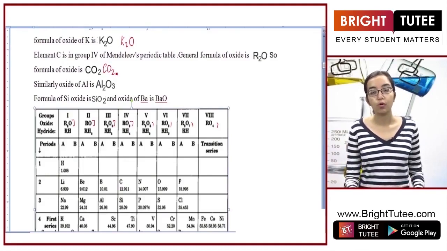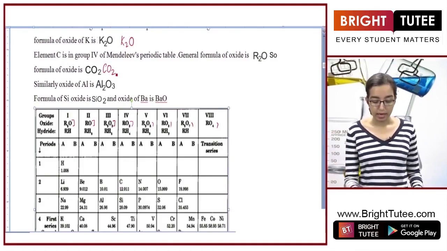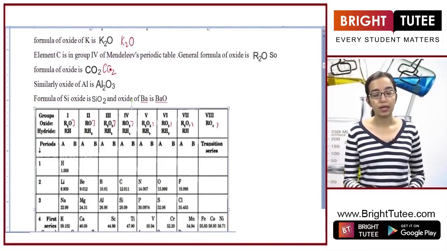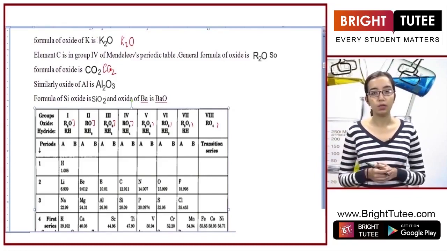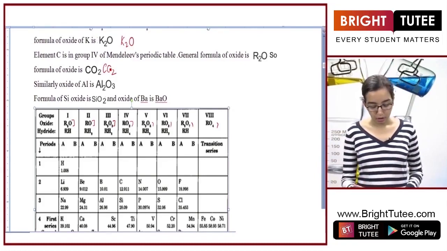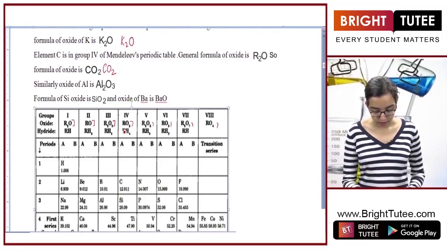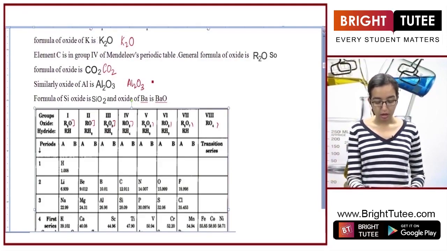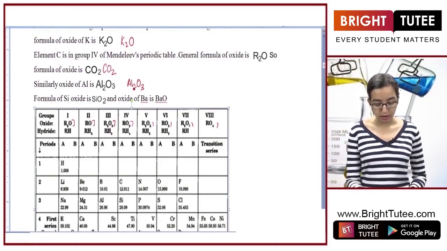Now, this is formed by covalent sharing of bonds. Even though it is not mentioned here, it is a covalent compound, and you will study this when you do your chapter on carbon. So, the general formula was RO2, and that is why we have CO2. Next is aluminium. We find aluminium and the general formula is R2O3. We take this formula and instead of R we write the element which we are talking about, which is aluminium. So, we get Al2O3.